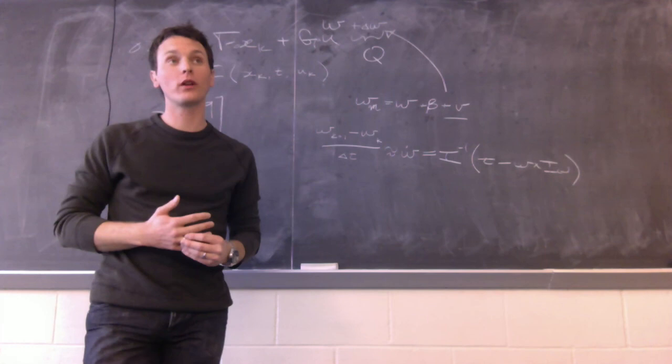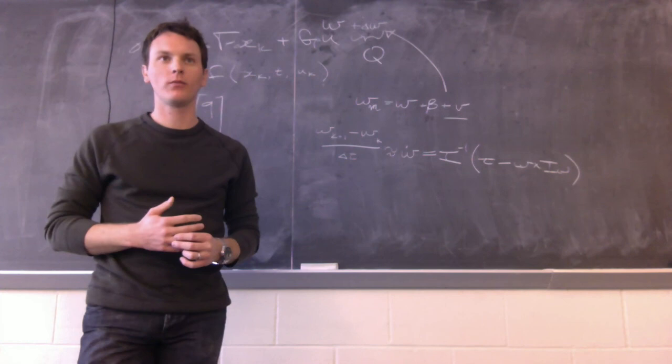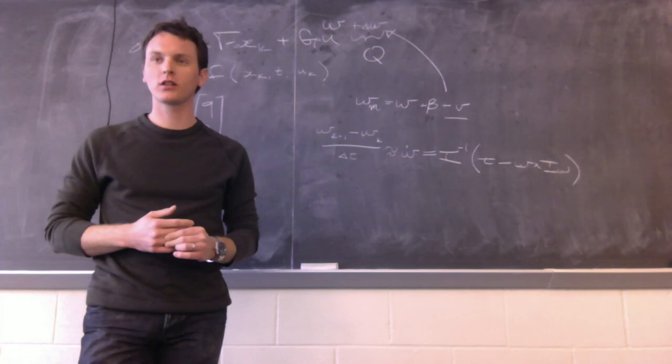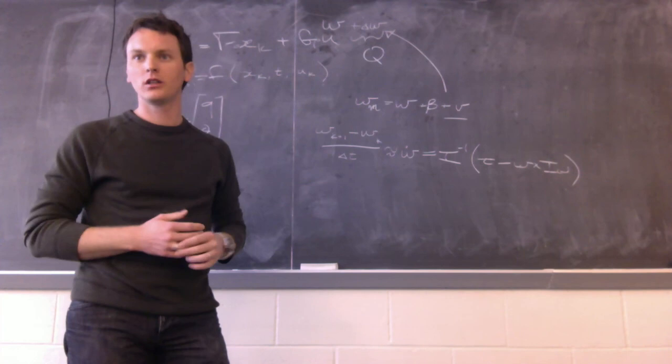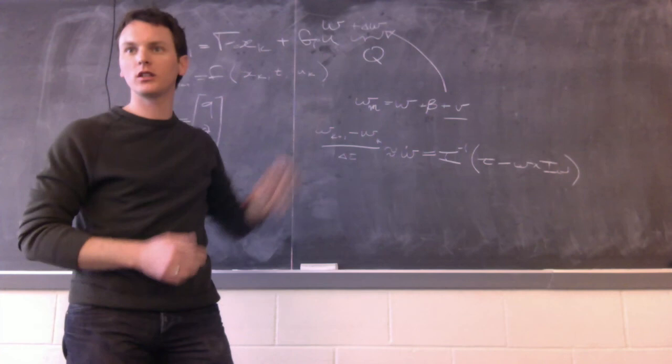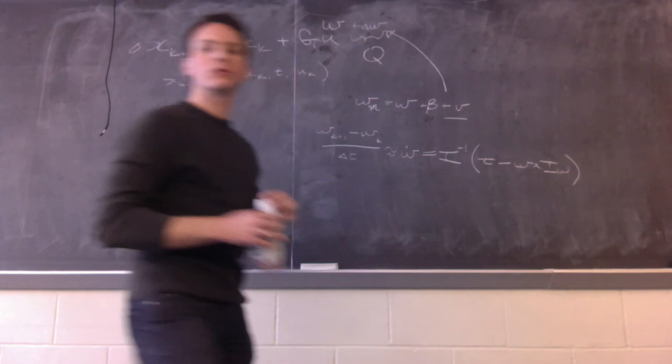So IMUs might run at 400 hertz, which is not fast. 1,000 hertz is not that fast. Going beyond there, you get into classified ranges, but things run much faster than that. So you might not need to actually run your Kalman filter so as to keep up with your IMU. You can group IMU measurements together to come up with an overall impulse for how your orientation has changed, and then estimate more slowly. But if you care about orientation at every point in time, if you really want to draw a smooth curve of orientation in real time, then you can't batch like that.